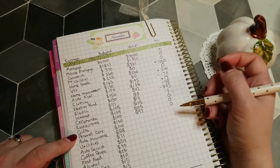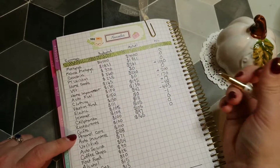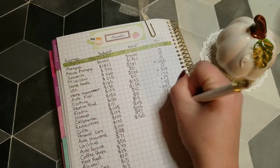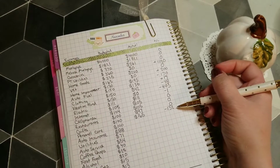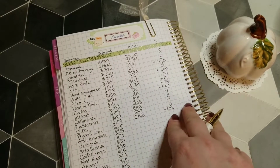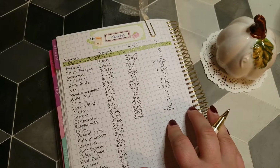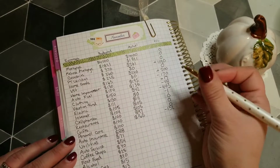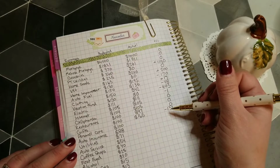And then for gifts, let's see, I already spent some money for Christmas. I spent $165 on gifts. And so, let's see, that puts us at $152 that we have remaining to spend. I still have a few things I need to buy for family members for Christmas, and I also like to buy a few extra things for our tree and our stockings. So I still have to do that. We bought a few things for Black Friday. It's probably not going to show up on this budget because we put it on a card that's going to come out next month. So unfortunately, it didn't show up on my mint.com. A couple of them did, but yeah, too hard to explain. Well, I'll explain it later, right?